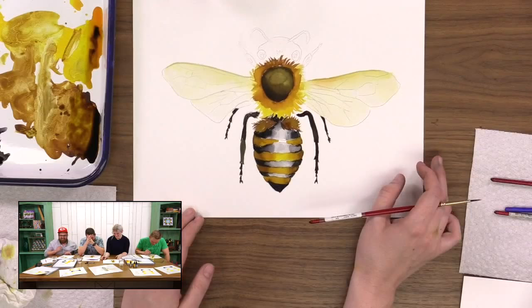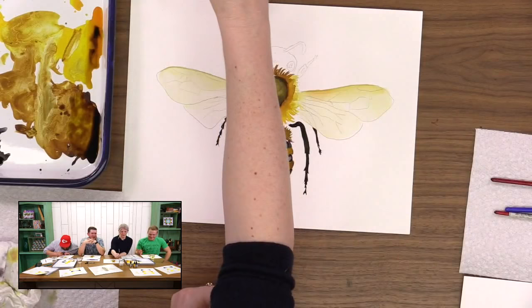Man's weak. Still have an extra room upstairs. Okay, we're going back into it, guys.